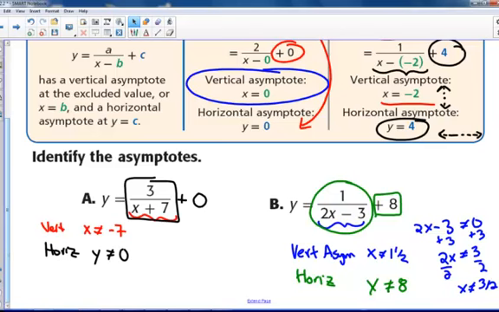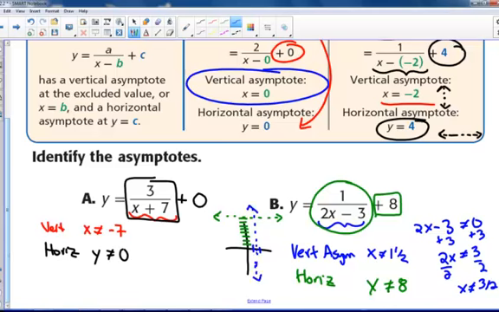So once I know this, it's a really good base to figure out what numbers I should start plugging in. If I know that at 8, this is going on, and if I know that at 1.5, this is going on, if I have a positive, which I do, my graph is going to be somewhere up here and somewhere down here. So to plug the numbers in, I'm going to plug a few numbers in on the x value on the right of 1.5. I'm going to plug a few numbers in on the x value on the left of 1.5. And that's how I'm going to generate my entire graph.